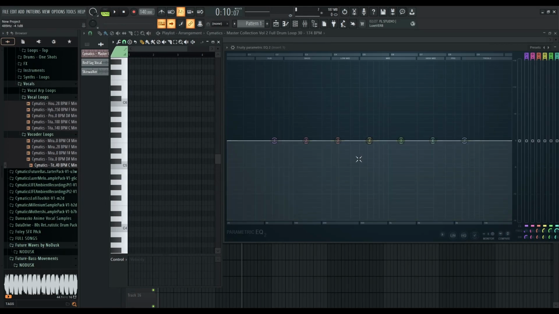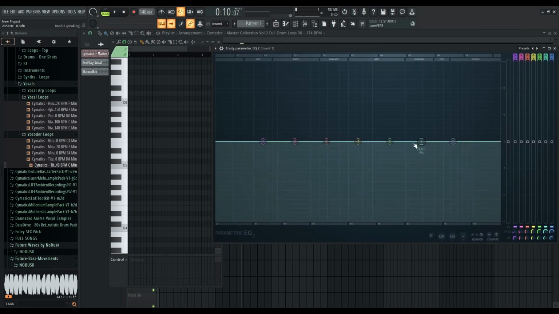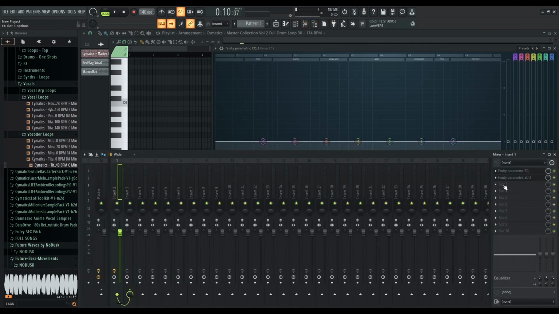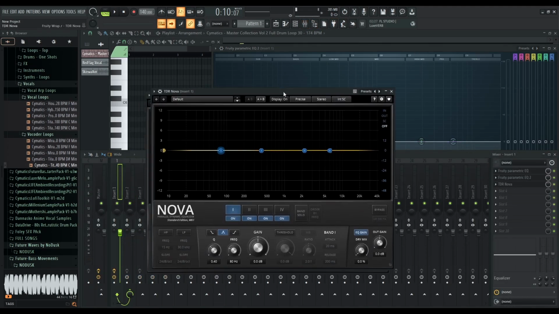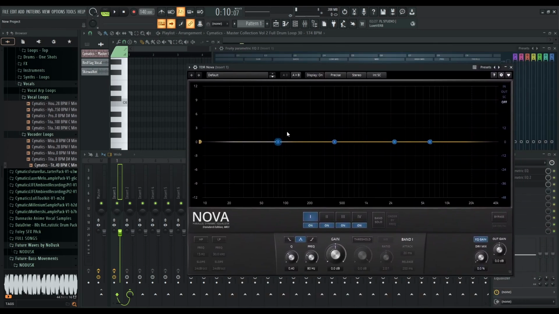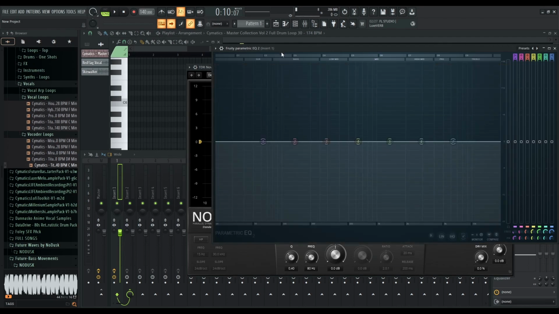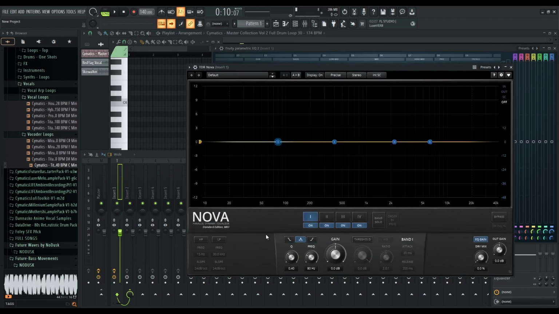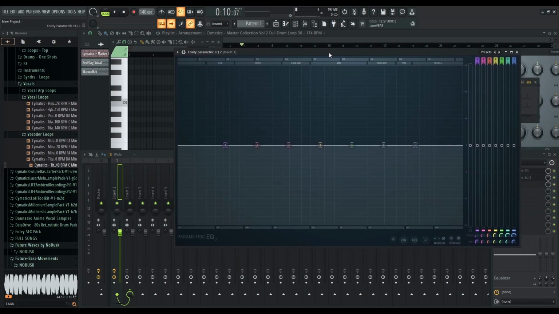But what does this have to do with EQ? Basically, what the EQ does, as you can see, there's different knobs here, and each EQ is different. For example, I have another EQ called TDR Nova, and TDR Nova is again functionally pretty similar to Fruity Parametric EQ. They're both 7-band EQs. One of the bigger differences is that Fruity allows you to change the actual shape pattern of your 1st and 7th band, whereas in TDR Nova, it's just a high and low pass filter. But I'm getting ahead of myself.